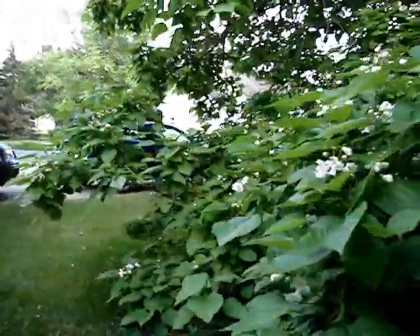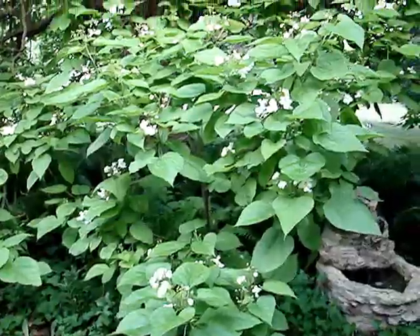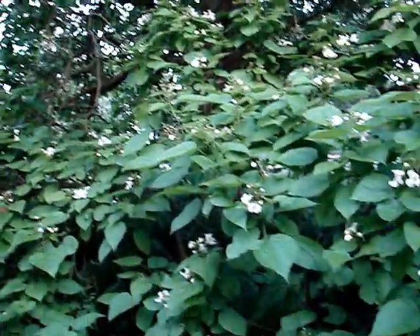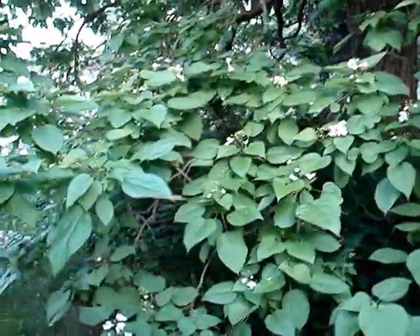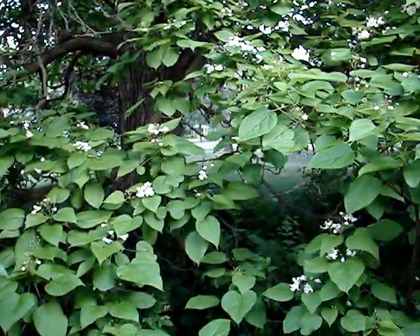I allowed this catalpa tree to grow like this just so I can enjoy the times when it blooms. If you cut it too far up where it's way above your head, you miss out — I allowed it to go right down to the ground, just like a weeping tree. Of all the things I have, I think this tree is among my favorites. They make lots of oxygen; people should always keep that in mind. I've tried to give away several of the babies from this tree and have given one or two away, but unfortunately I can't find as many takers as I have little ones growing.